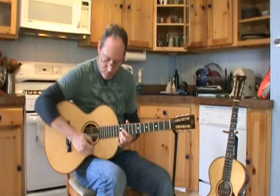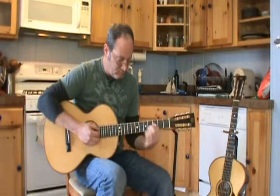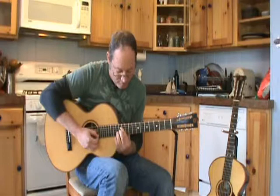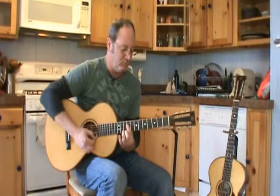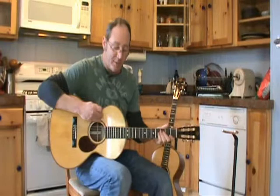Try some higher register stuff with a pick, just sort of more of a smooth jazz thing. This is the Lutz spruce top again. Sweetness to it, for sure. It's the Adirondack spruce.